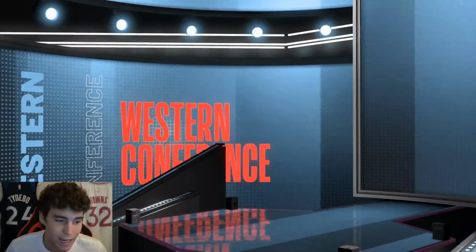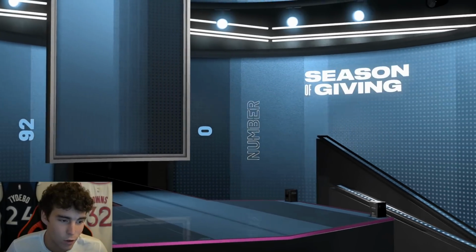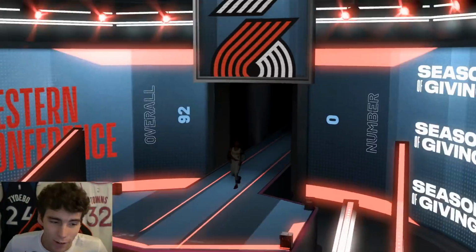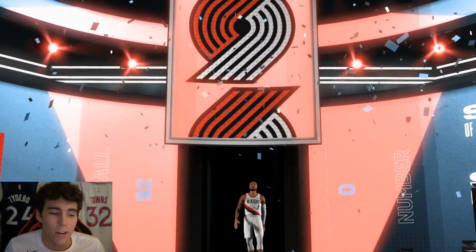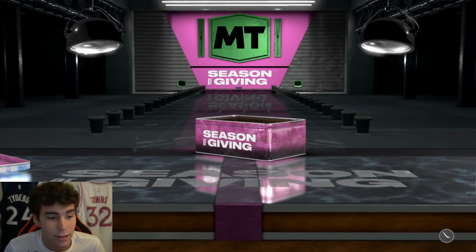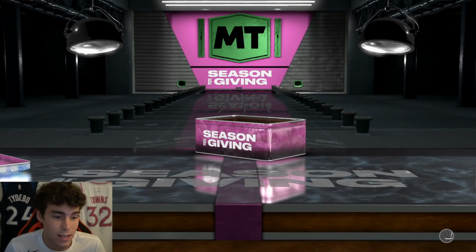I also get a diamond contract. What's here? Western Conference, 92 overall. No way. Okay, it's Dame. I really thought they gave the starter pack to DeMarcus Cousins, which I doubt you can even pull him. I get Damian Lillard out of this pack, which isn't terrible. Now, immediately, you guys know what I'm going to do. I'm going to sell my Damian Lillard.